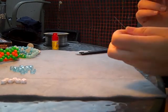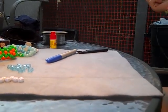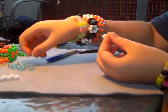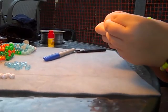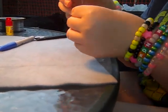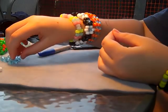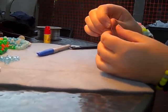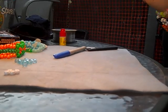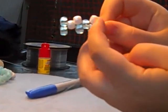Then you're going to separate your strings again and just pick one of your strings - doesn't matter which one. I usually do my right one just because I'm right-handed. And you're going to mark the tip of it with whatever color sharpie you have. This will signify your top string - it's going to make your life easier, I promise. So take your top string, and the one that's blank will be your bottom string. You're going to put an inside color on your top string and an outside color on your bottom string. Pull your two strings together and put on an outside bead. Here's the first half, and then the middle of the bow.